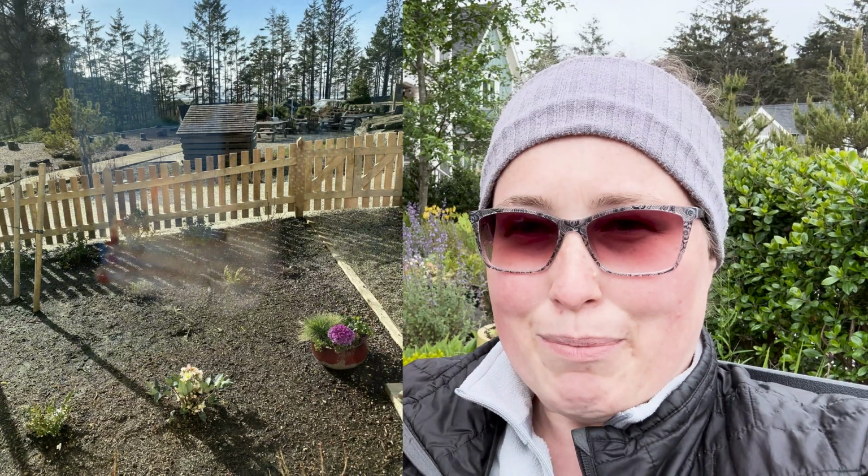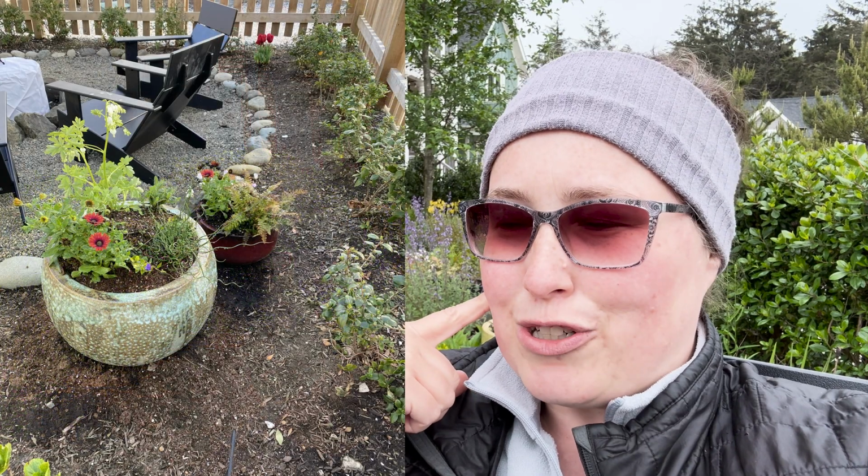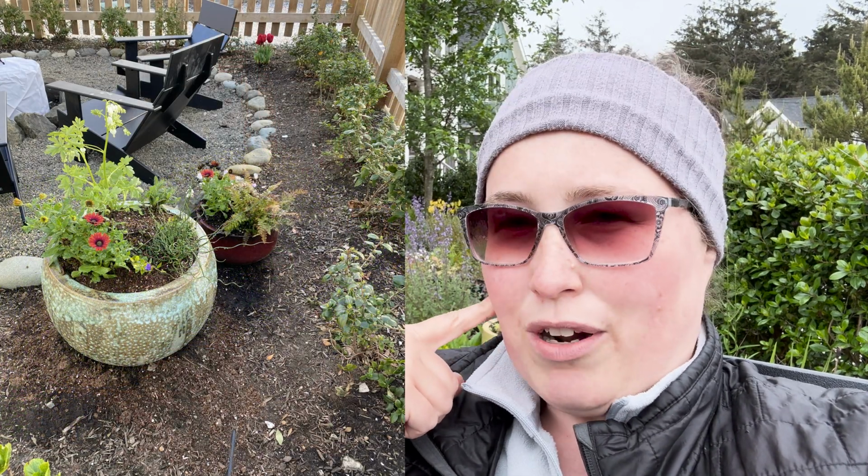So I just went to Home Depot. I bought some little squatty red pots. I'll show you a picture of them. And put some kind of ornamental kale and some sedum and some things that I thought would survive the winter. I just kind of read the tags to see what would survive. And that was the beginning of my journey.